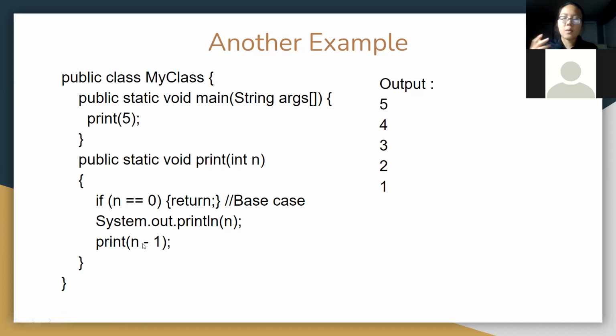Now what happens is that we get to the same place that we were with the other one. So we call print 0. We hit the if n is equal to 0 part, and because it is equal to 0, we return. And again, very similar to the other one, we're going back through the layers.